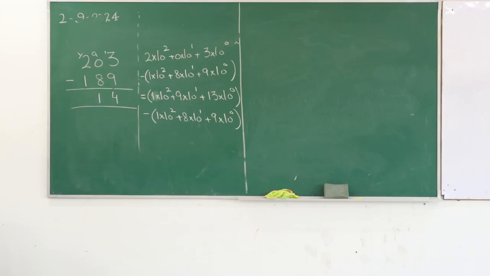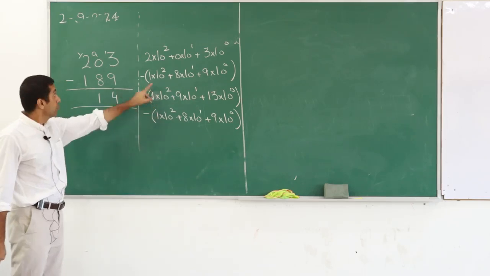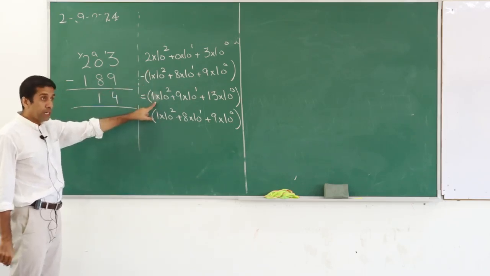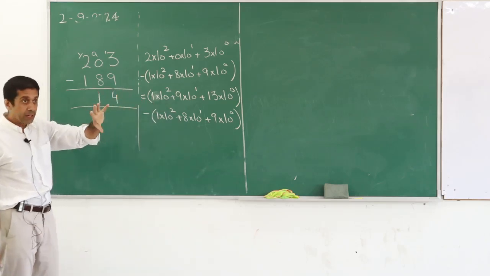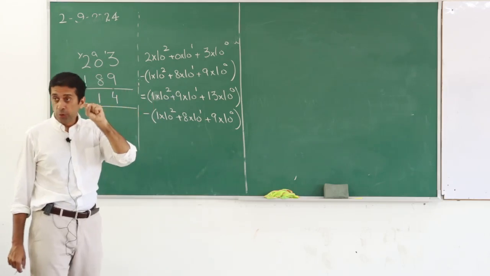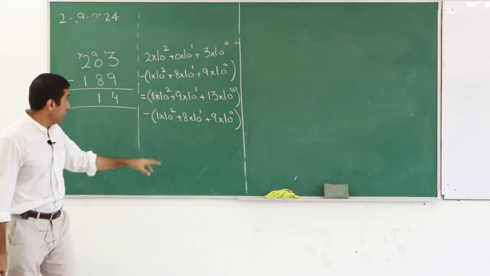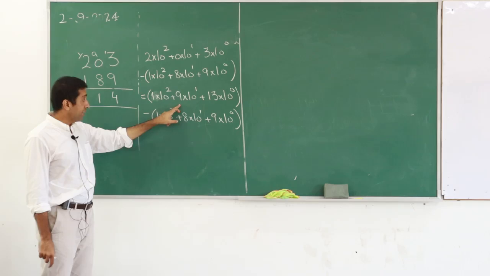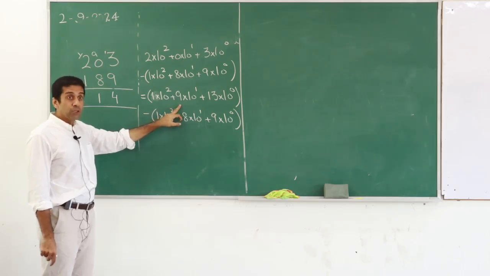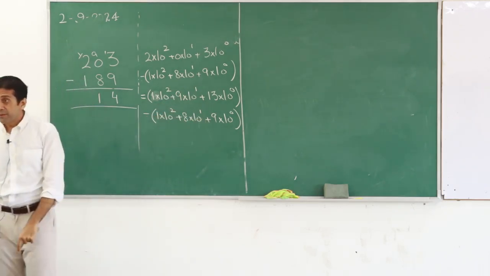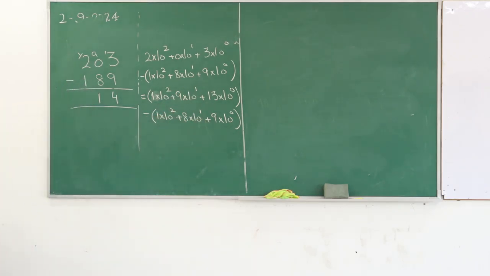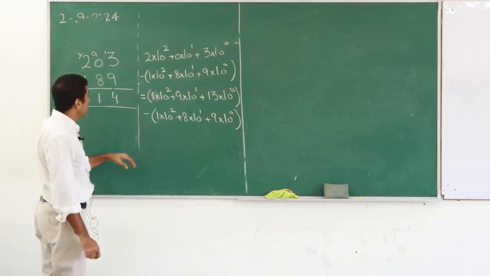What I did was I took 100 and broke it up into 10 tens. 100 is 10 tens, everybody agrees? So I took 100, broke it up into 10 tens, left 9 tens over here, took a 10, broke it up into 10 units and added the 10 units to this number to get 13 units. Is this clear what happened? Ask the question again if something is not clear. Sure. So I did it very quickly, but think about it.